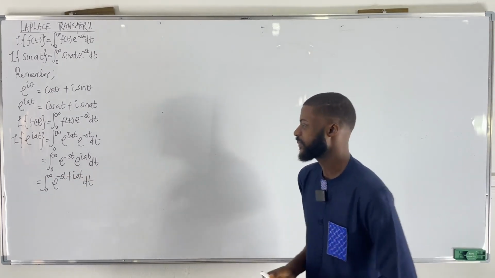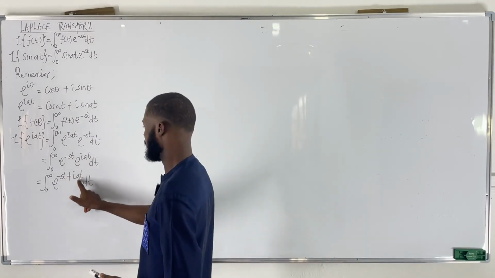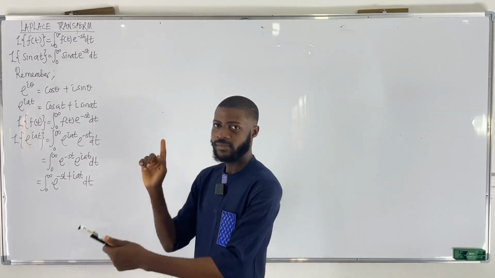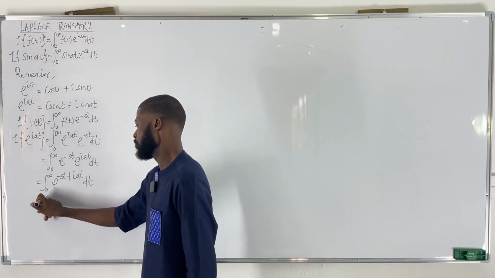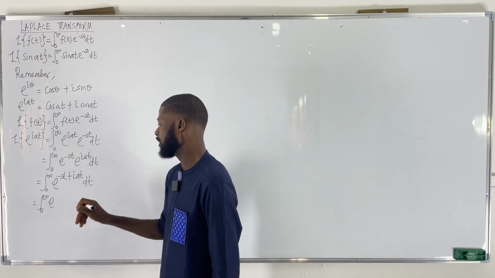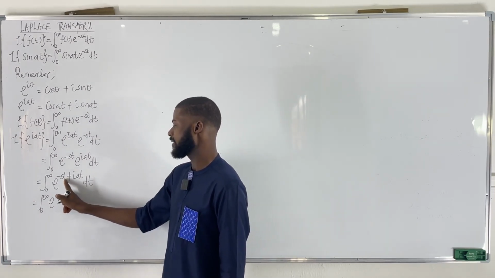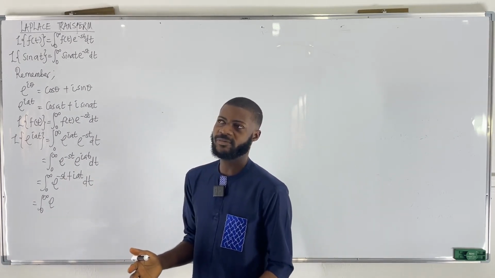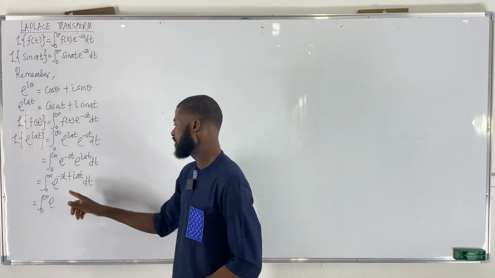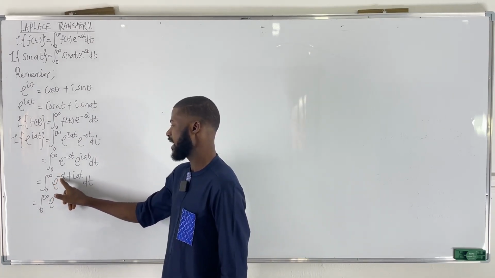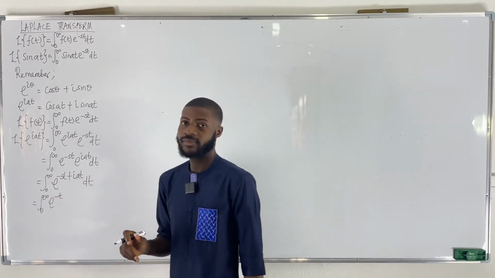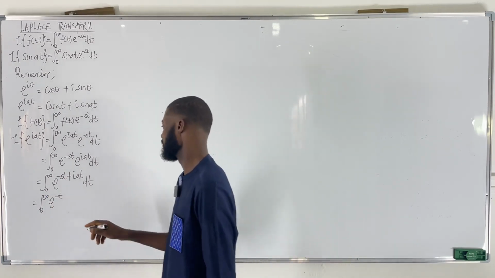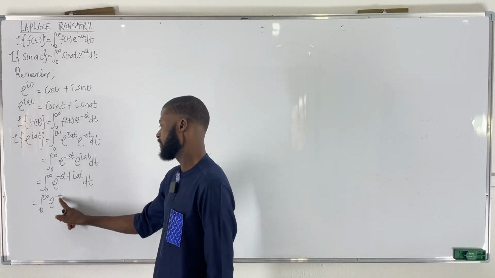Beautiful expression. Now, you can see that t is common on both sides, so I can factorize t. So this will be the integral from 0 to infinity of e. If I factorize t, it's still not going to make my expression look so nice. Since this minus st is the first item, let me bring out minus t. You'll see why very soon. So let me bring out minus t.